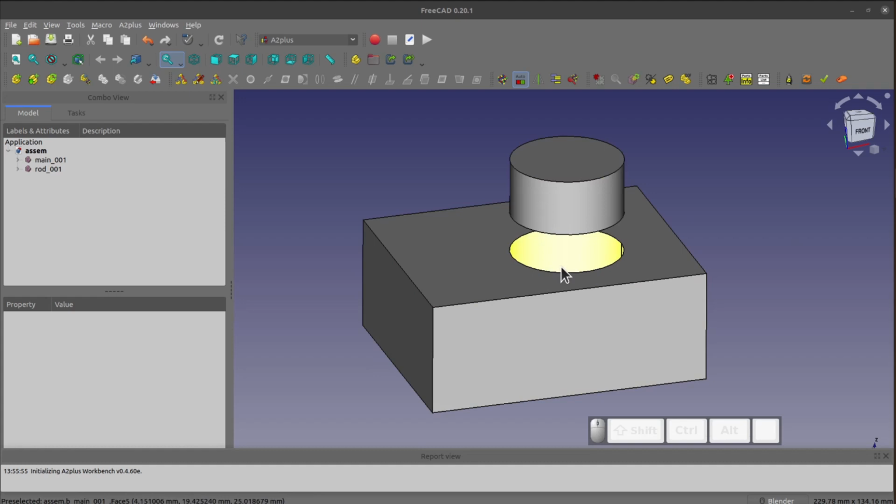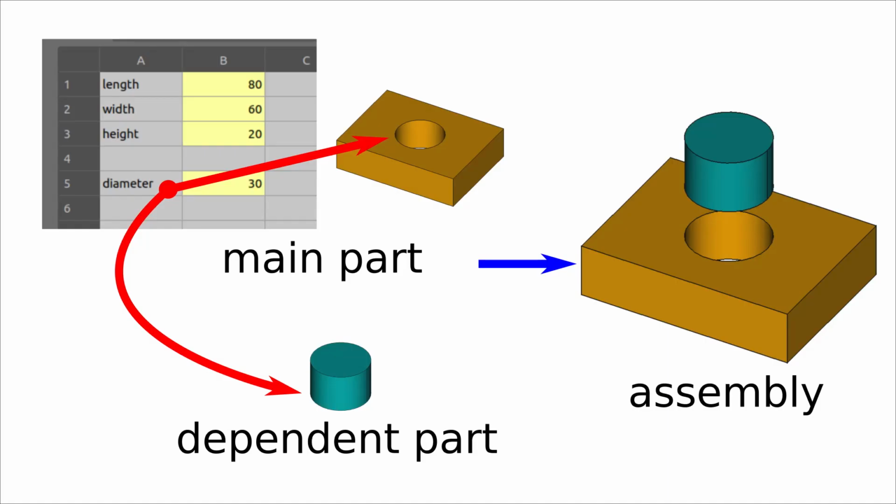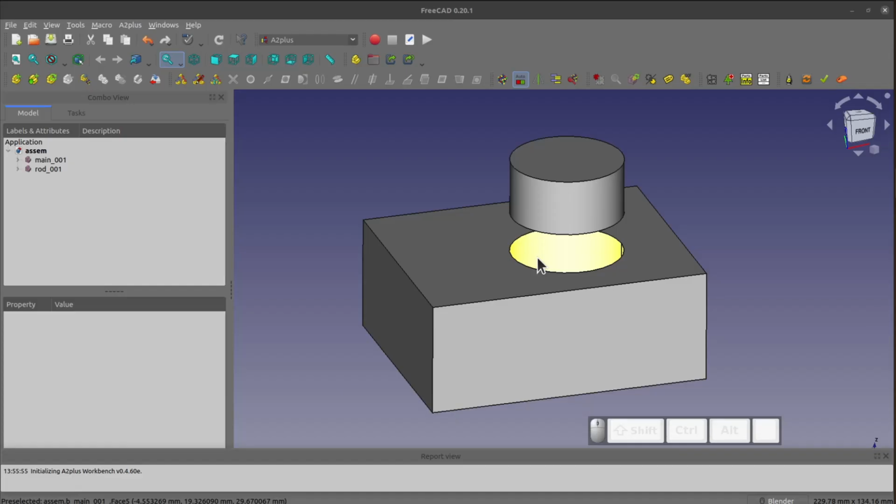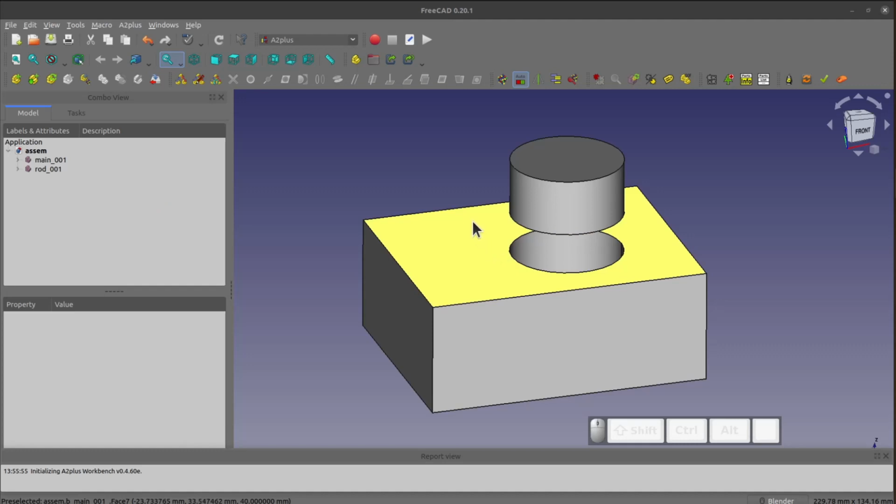So normally when you need to change the dimension, let's say the diameter of this hole, you have to change the dimension here and here. But there is another way in FreeCAD so that you can set up all the dimensions in one spreadsheet, and whenever you change the spreadsheet, all the other dependent dimensions will be updated automatically, and that will save you a lot of time. So let's start the whole project so you can have a better look at it.